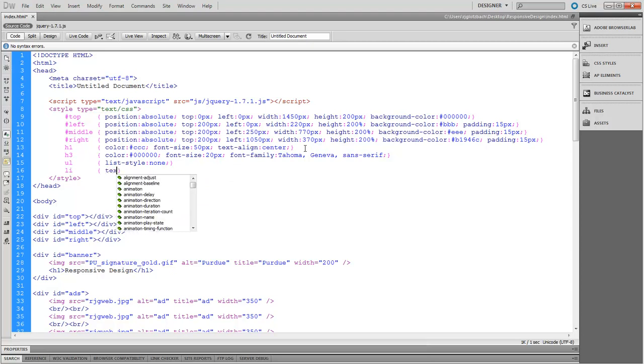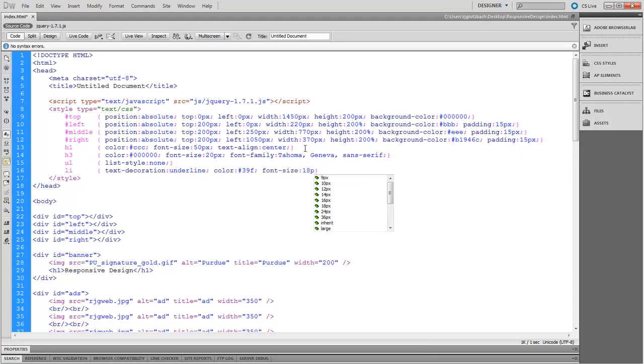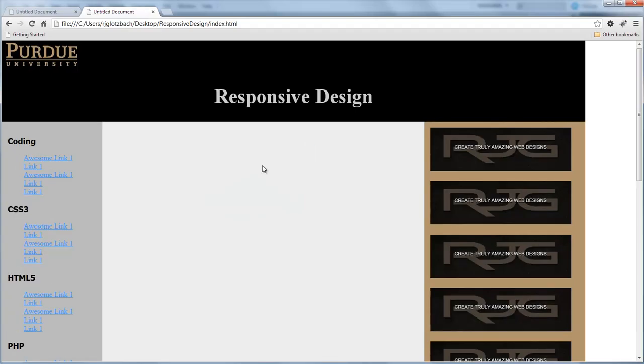And for the LI, we're going to add the text decoration for an underline. We're going to change the color to an off blue, change the font size to 18 pixels, and on mouse over we'll change the cursor to a pointer. So let's save that and flip back, and now we've got this effect for us. So they're not actually links, they're just something that we can work with as we move forward.